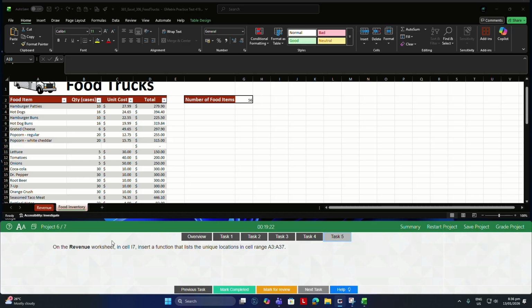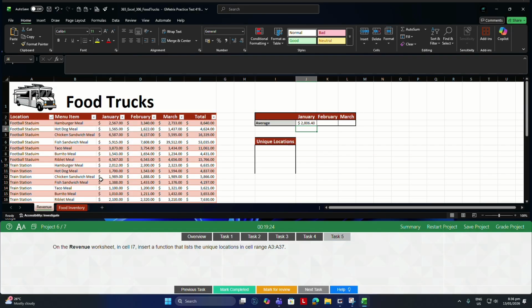Task 5. On the revenue worksheet, in I7, insert a function that lists the unique locations in A3 down the line. So these are unique locations. We have here repeated locations.